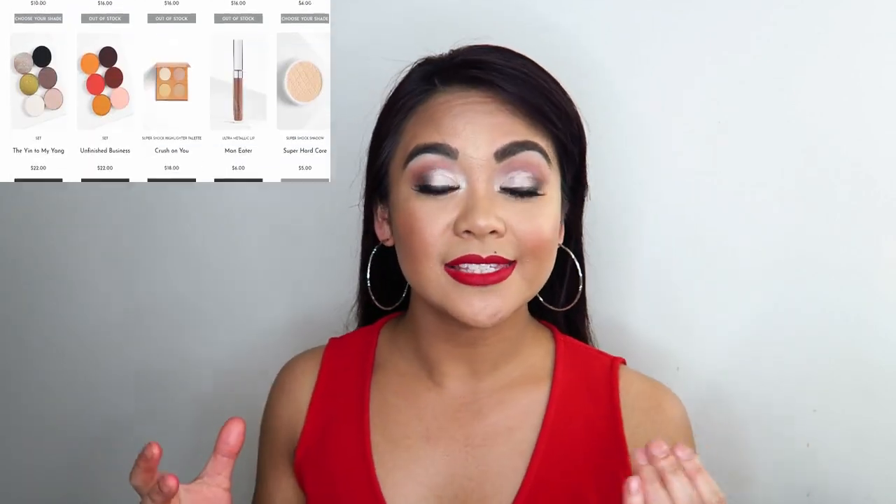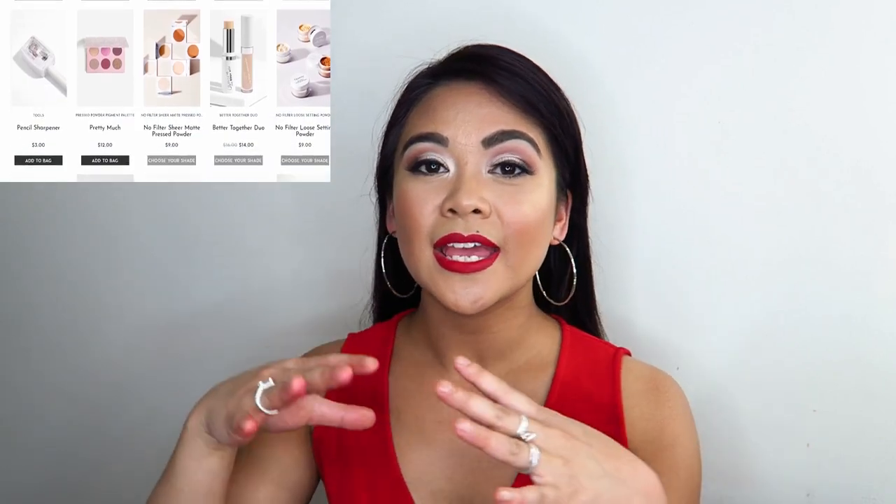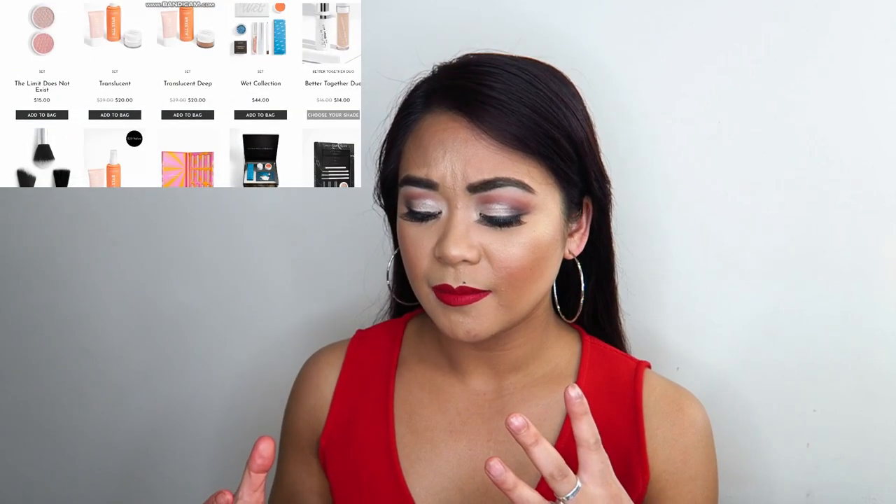The next gift idea I'd like to talk about are ColourPop collections. I'm not going to talk about any specific ColourPop collection, but if you go on the ColourPop website you will see lip bundles, lip kits, eyeshadow bundles, makeup bundles, makeup sets — anything in that category would make a really, really beautiful gift, not just because the product is so good but because the packaging is so pretty. I'm going to show my Zodiac collection from ColourPop — this is the Zodiac eyeshadow palette, and if you get the collection it comes with the eyeshadow palette, two highlighters, two Luxe lipsticks, and two Supernova shadows. This is the Zodiac collection made in collaboration with ColourPop and Kathleen Lights, and it was cheaper to buy the whole bundle altogether than to buy each product individually.